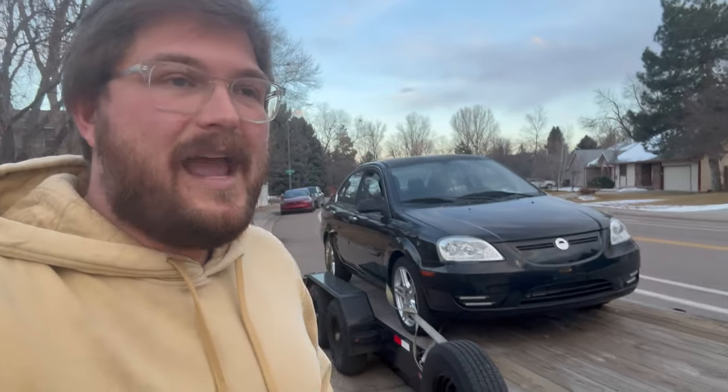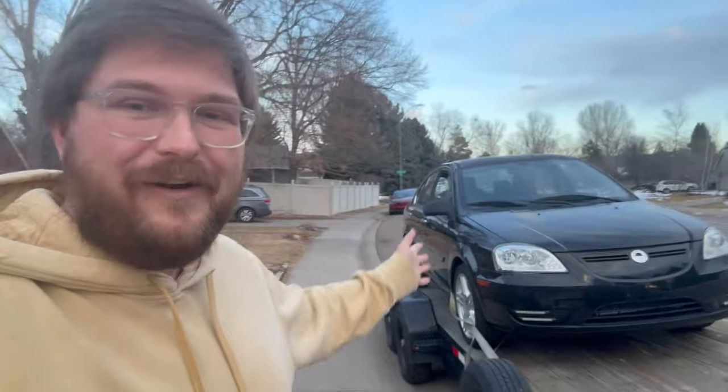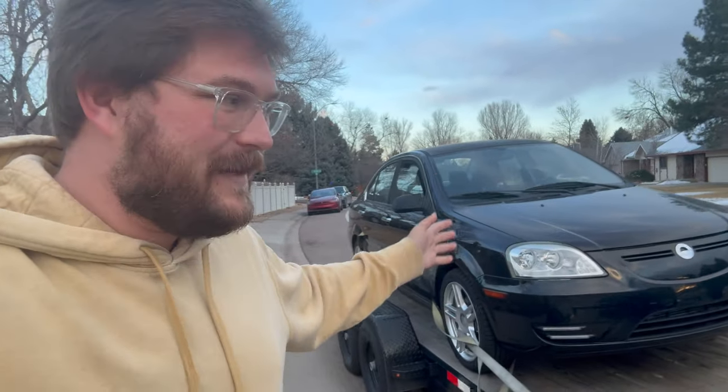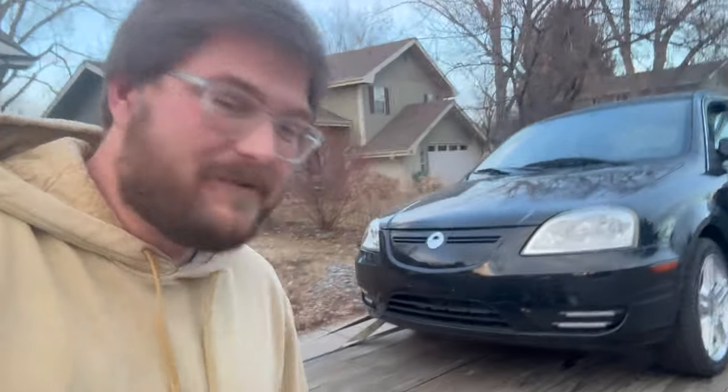So Del Grande Dealer Group called up California DMV and submitted a whole bunch of forms and paperwork. We thought this was going to be a bonding process — a two or three year long back-and-forth of arguing. But in only about six months, California DMV said, 'Thank you for the statement of fact, we will issue a title to Capital Volkswagen in San Jose.' Capital Volkswagen assumed ownership of the Coda and sent over all the paperwork to Colorado, transferring and selling it to Out of Spec. They didn't even charge me sales tax because I literally didn't pay anything. So it's a free Coda!